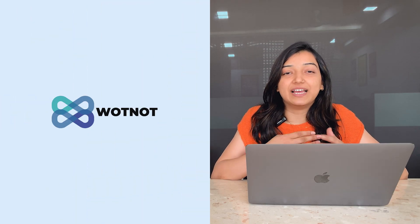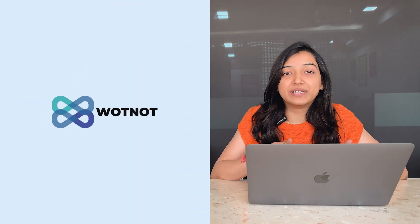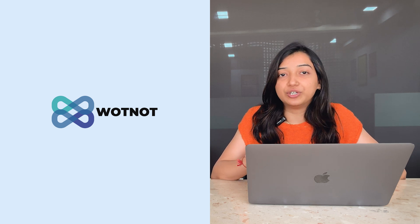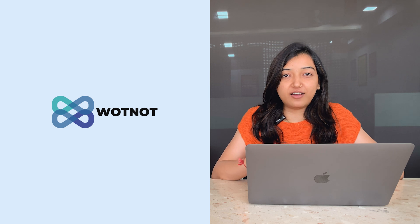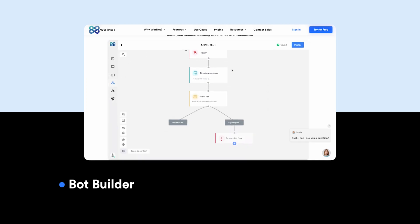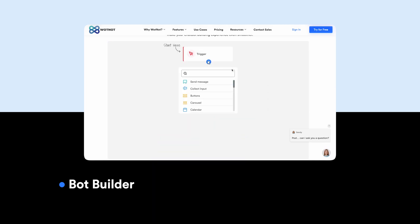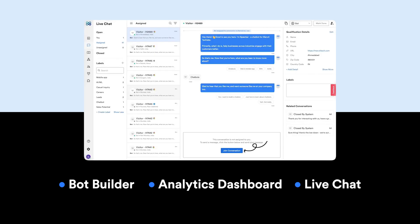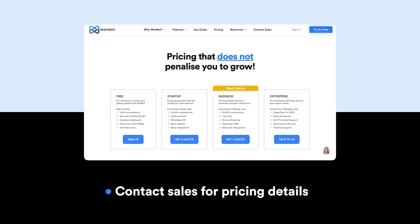First is Whatnot, which is a leading white label chatbot platform. With Whatnot, you can create bots for various use cases like lead generation, customer support, appointment booking, etc. You can sell the chatbot as a product or build a solution over it to sell. Key features include a Bot Builder that helps build inbound and outbound bots on multiple channels like website, WhatsApp, Facebook, and SMS without any coding. There's also an analytics dashboard to visualize performance with business-centric KPIs, and live chat that routes chats to the right team and can be integrated with Slack. Whatnot offers custom white label plans and the pricing varies accordingly. You can get in touch with their bot experts and schedule a demo to discuss requirements.